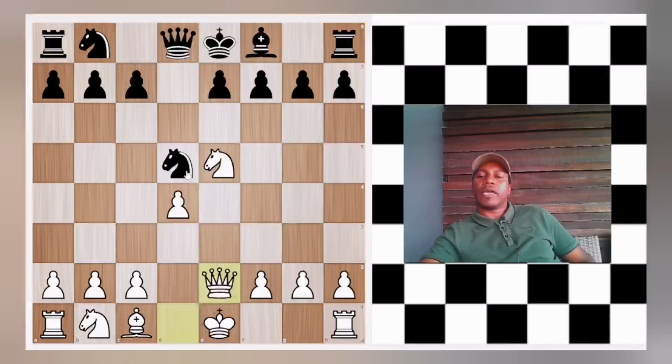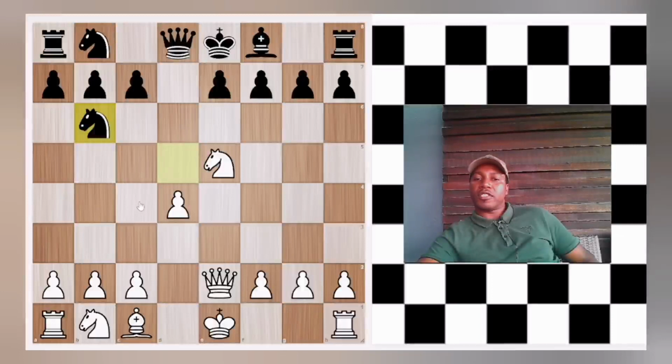White captured the queen. Now, in this position, black played knight b6. I think the reason why black played knight b6, black did not want white to play c4 and maybe d5 or moves like that. So instead, black started by playing knight b6, preventing white from pushing c4 because now the queen is directly attacking d4. Okay.